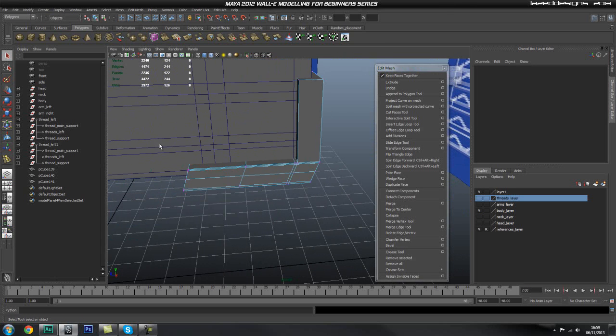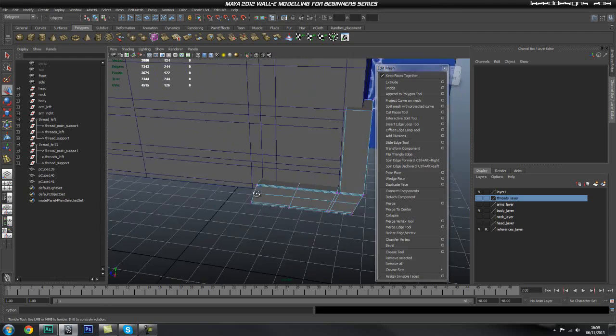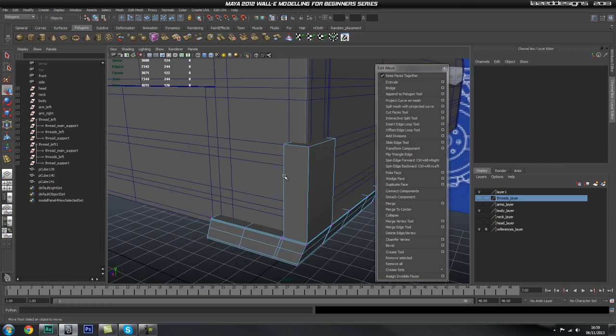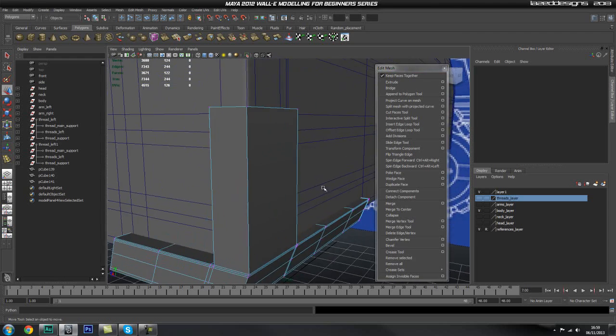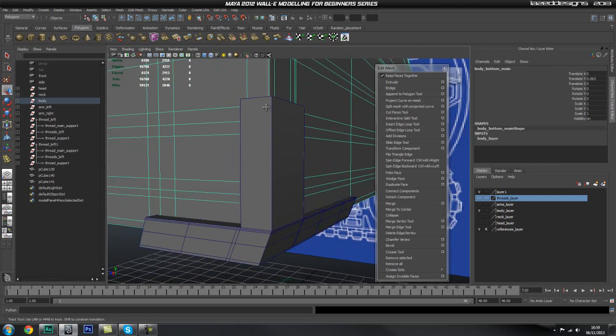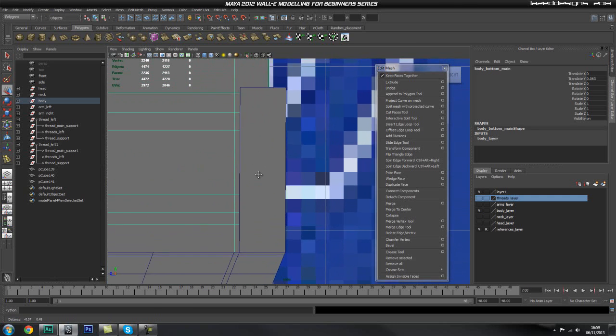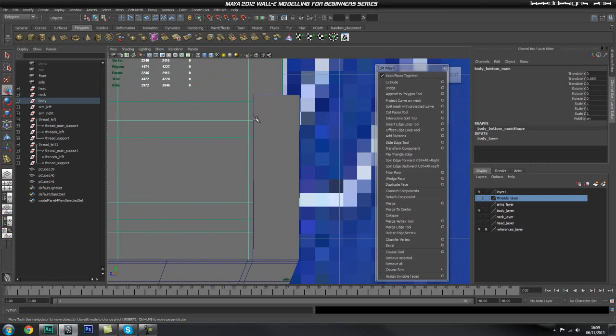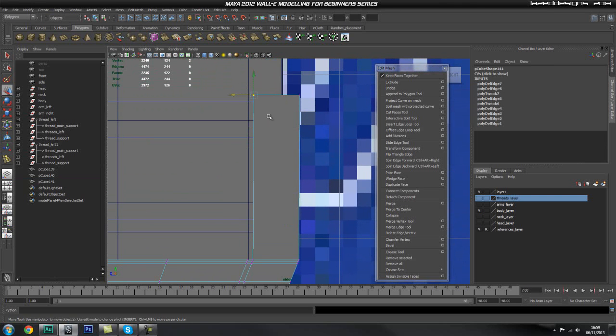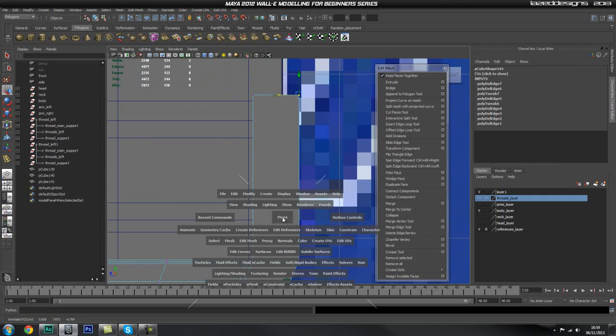And this is a bit too long as well. Let's just push this one back to around there. Move these into the middle. Okay. And we're getting a bit of weird normals here because we deleted the edges and it's not perfectly straight. So let's fix that up. I'm just going to grab them and then snap them here and do the same thing with this, just to make sure that they line up spot on.